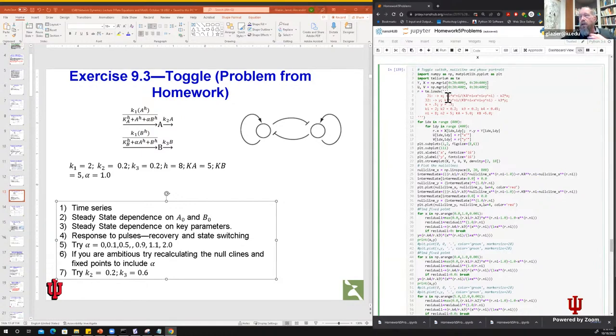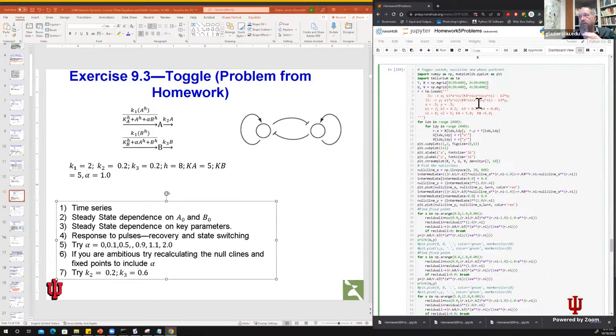So the answer is that what you need to do is set this to zero. That's the nullcline. That is the X nullcline, whenever the rate law for X, dx by dt, is zero. So if I set this to zero, that gives me the X nullcline. If I set this one to zero, that gives me the Y nullcline. Now, typically, in this case, solving one is equivalent to solving the other because they're the same equation. In the oscillator one, they're different. They're structurally different.